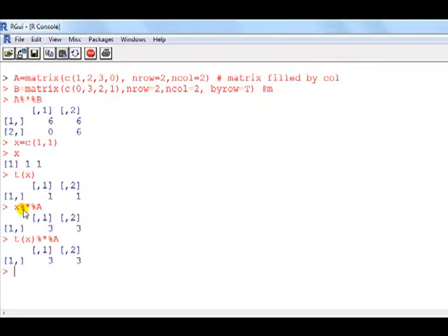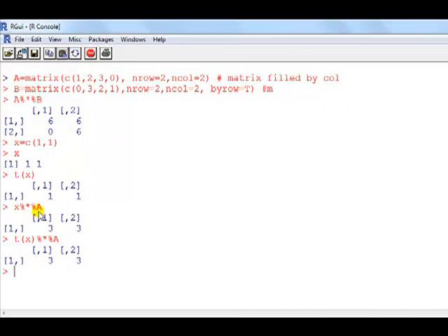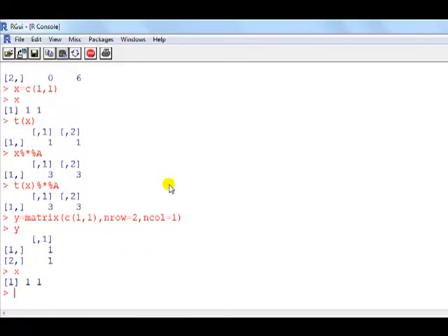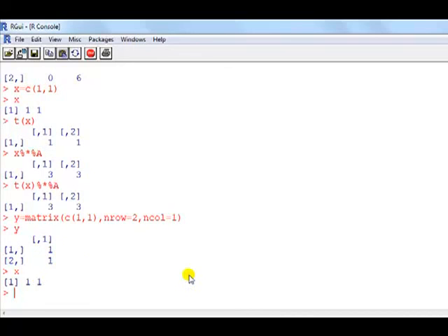And that operator works like this if you're multiplying a vector by a matrix. But what happens if you try to multiply two non-conformable matrices? Let's now create this 2 by 1 column vector again, but setting it up as a matrix. OK, so if I look at Y, that is a column vector. X was like that, wasn't it? So that's also, that's a column vector.